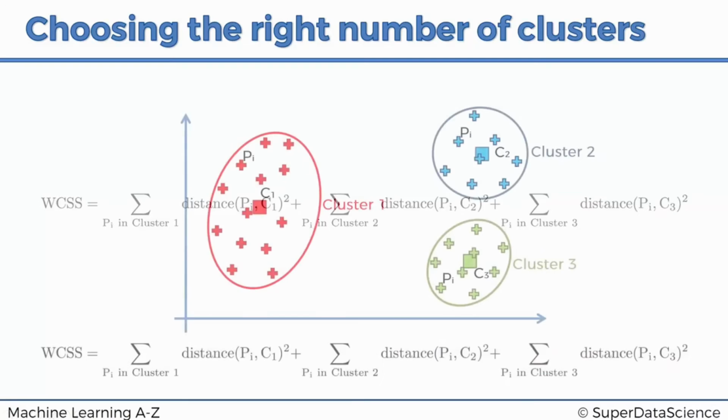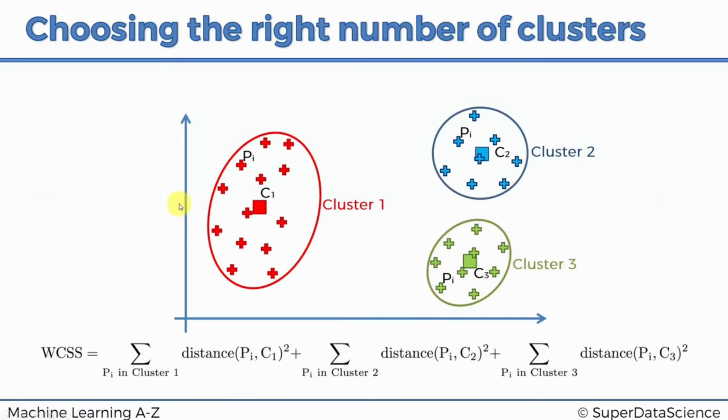So now if we have a look at our chart, I'm going to keep the WCSS on the left. For instance, for cluster 2, there it is. We're taking the centroid and we're calculating the distance to every single point. So to that point, then we're squaring it. To that point, then we're squaring it, and so on. So we're taking the sum of all the squares of all these distances.